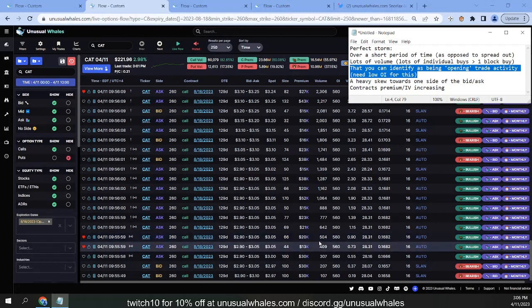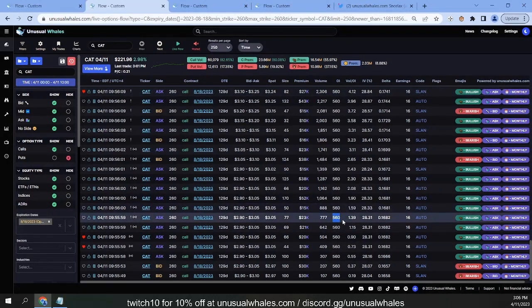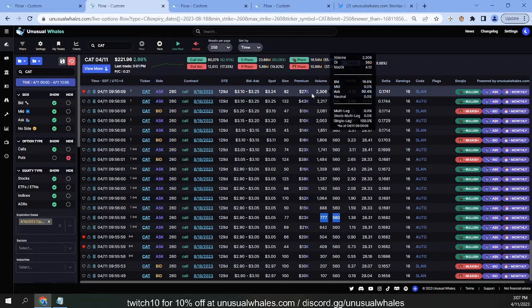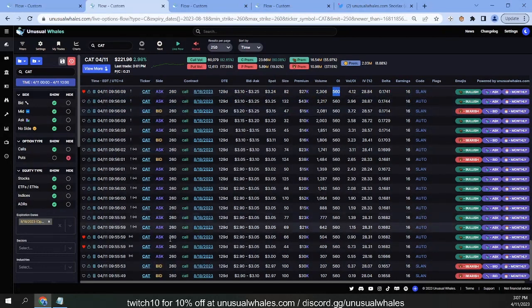So like I said, it doesn't even cross the volume is greater than open interest line until somewhere between these two trades. And it wouldn't really ping like 777 volume to 560 OI, that's not really noteworthy, but once it gets to somewhere around here, you might say, okay, something's going on here. Because now, if we look 20 seconds later, there's 2,300 volume to 560 open interest. Just by doing the eyeball test, you can see that it's primarily skewed towards the ask.